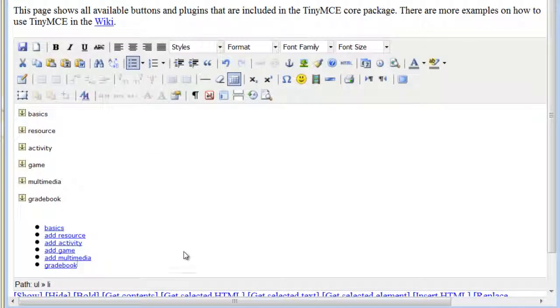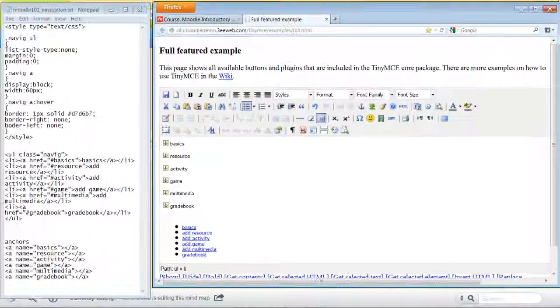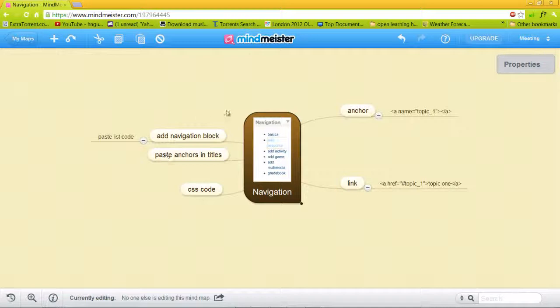So we've created the anchors with the anchor name, we've created the links with the link code, and now we're going to add it to the navigation block and then paste the code in. And then after that we'll paste the anchors in the title and then add some CSS code.